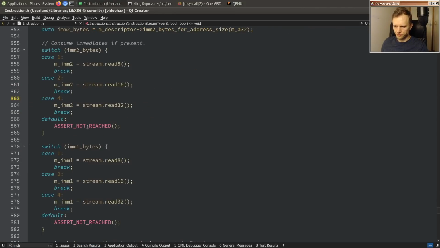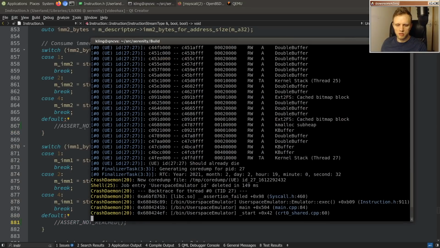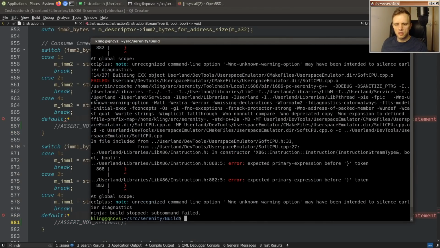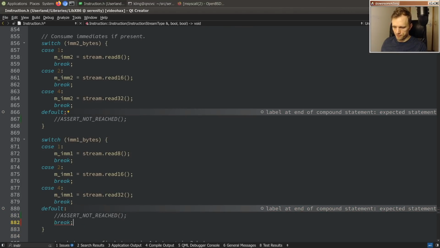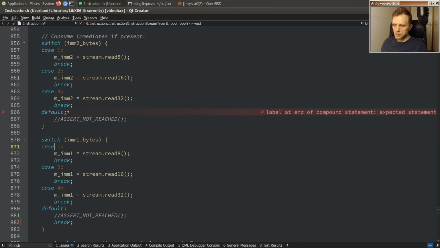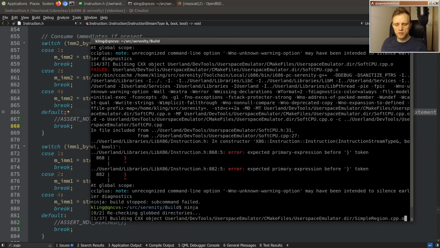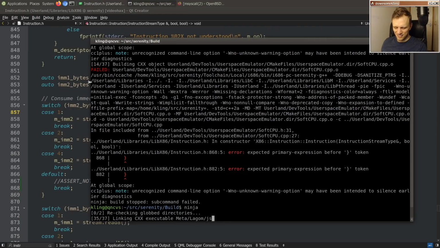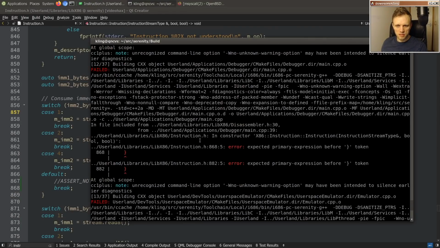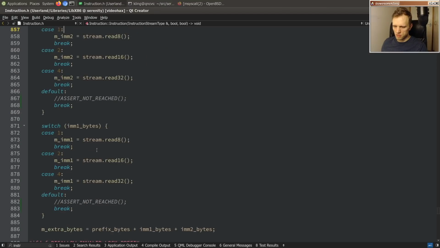So I wonder what's up with these assertions here. I know they were added recently, and maybe that's not a bad thing because we should probably assert there, but I don't know why we're asserting. Presumably we're trying to decode some instruction that we don't understand.